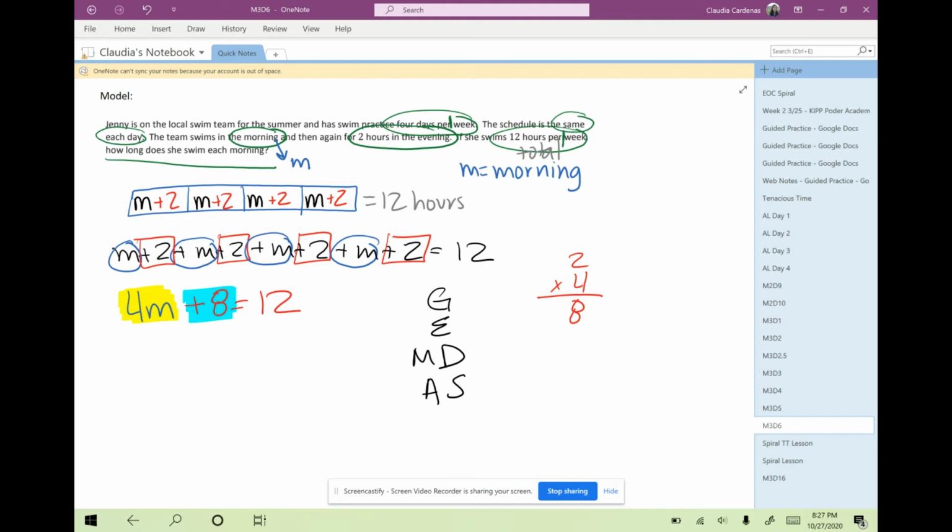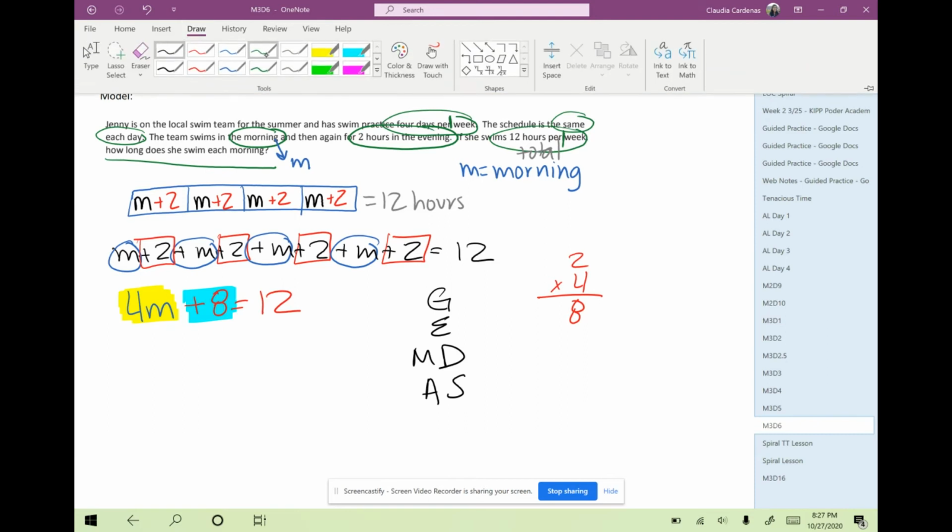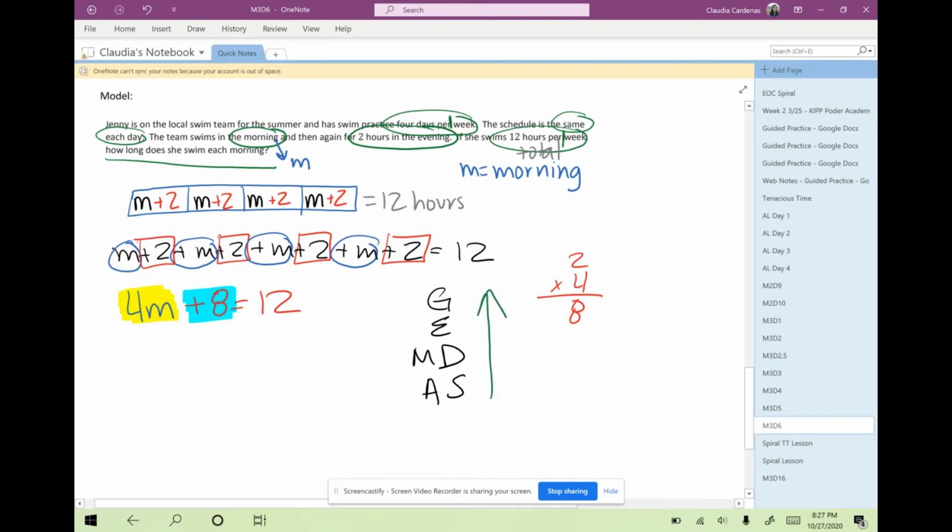So now we need to think about undoing these actions to determine the amount of hours that we started with in the beginning. So if we then need to do the reverse to solve, let's follow GEMDAS in the reverse. So I'm going to draw an arrow showing that we're going backwards now to begin solving this equation. So what are the first two operations that we're going to look for in our equation? Well, I see that we are going to look at the adding and subtracting operation, which I already see here as a plus 8. So I'm trying to get rid of the plus 8.